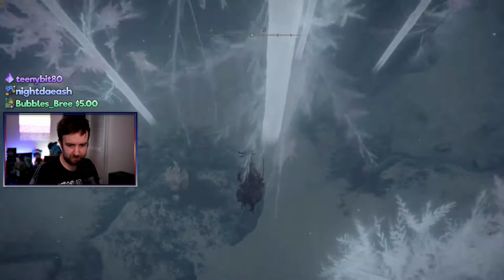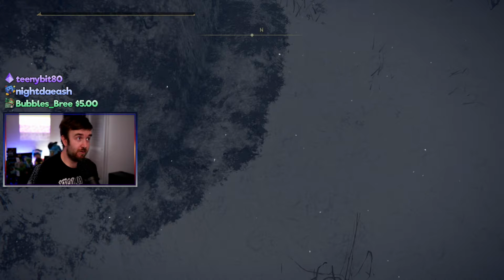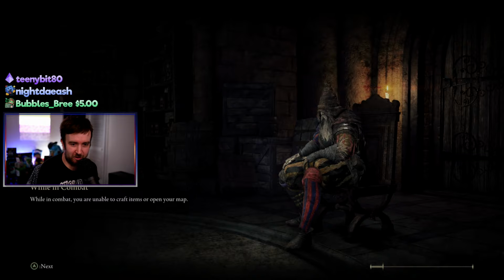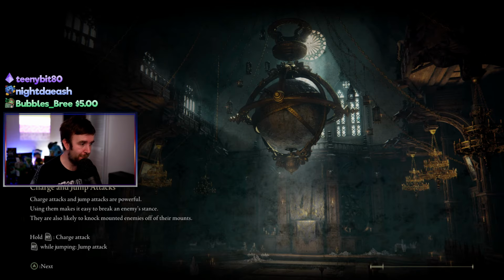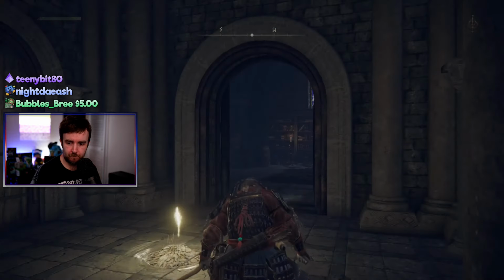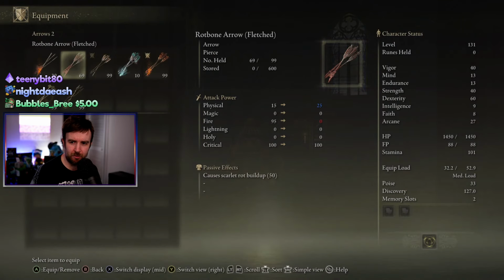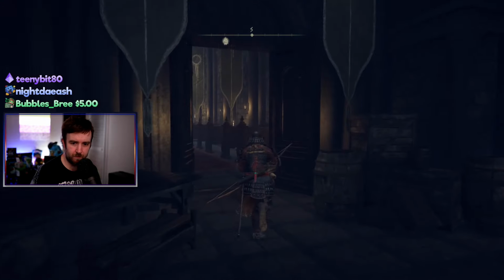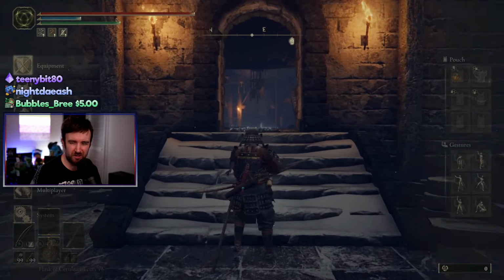Yep, no way. I think we honestly might have a better chance if we actually go in and fight him. How did this work on previous playthroughs? I have not tried this before. On previous playthroughs, I had different weapons and I beat the guy. I think this time around, maybe we try with poison to start with. Or we could try Scarlet Rots.